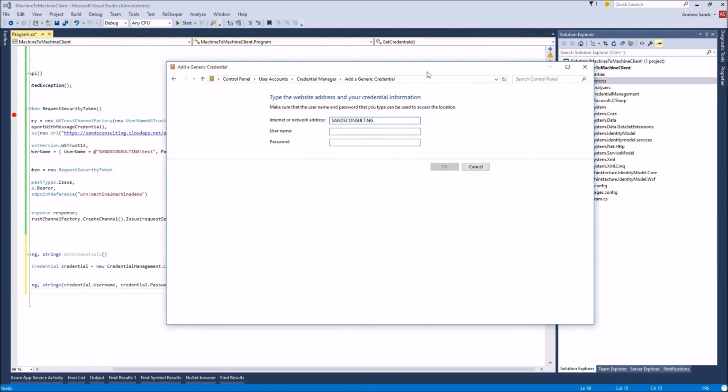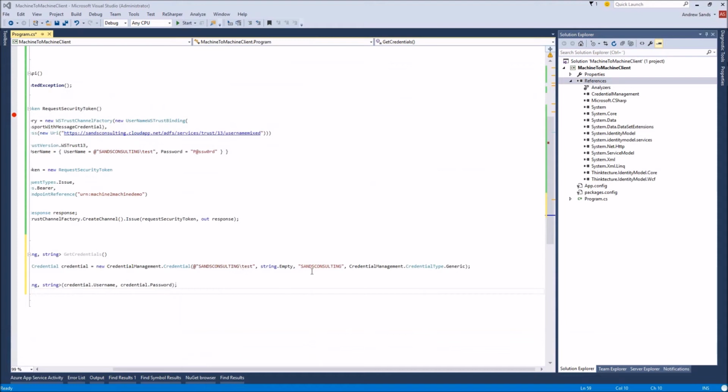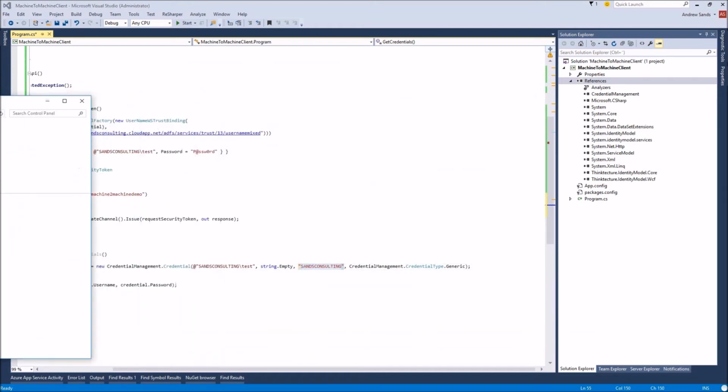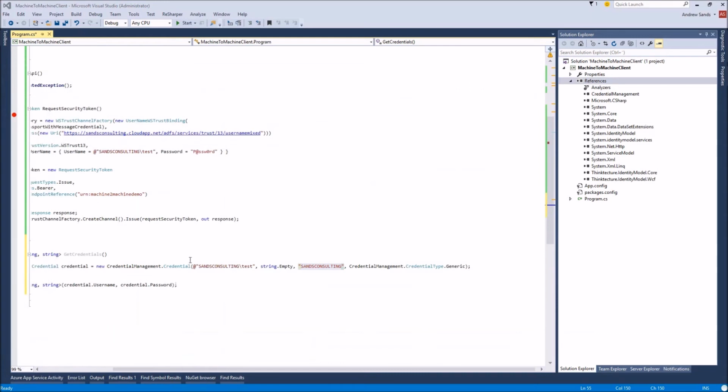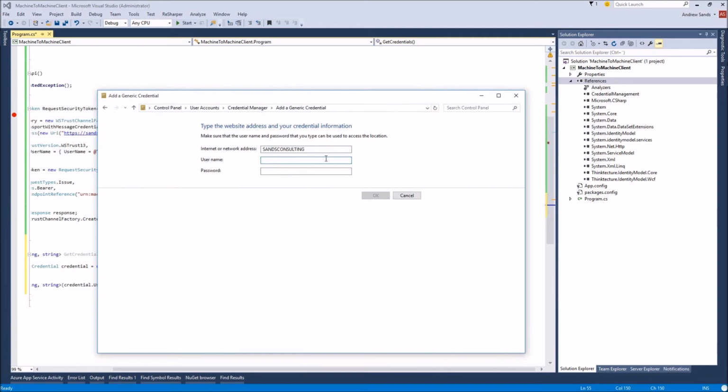So the Sans Consulting Internet or network address will map up to this parameter here, and then we put in the username and password here.